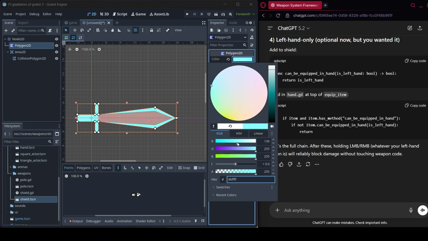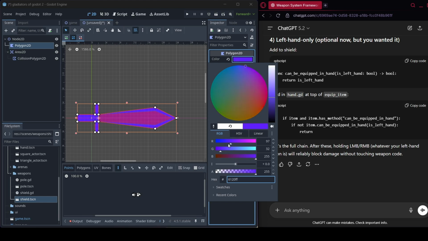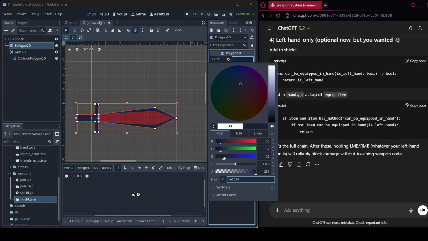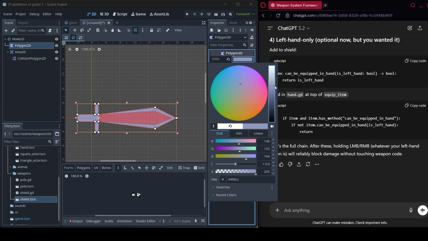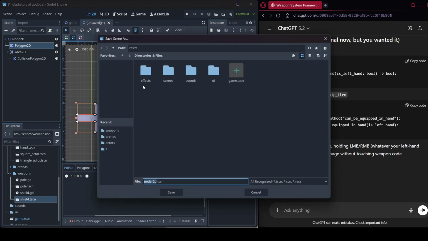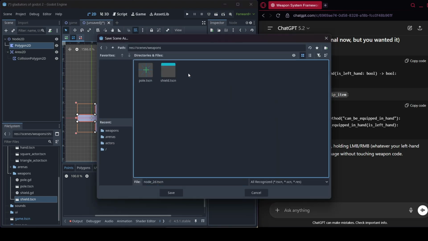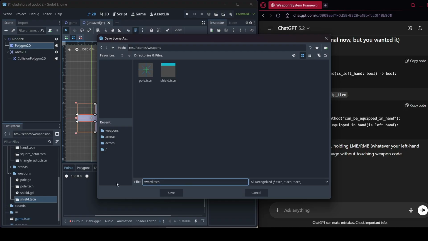I want to make this a bit grayish. This looks okay for now. Let's save it as sword.